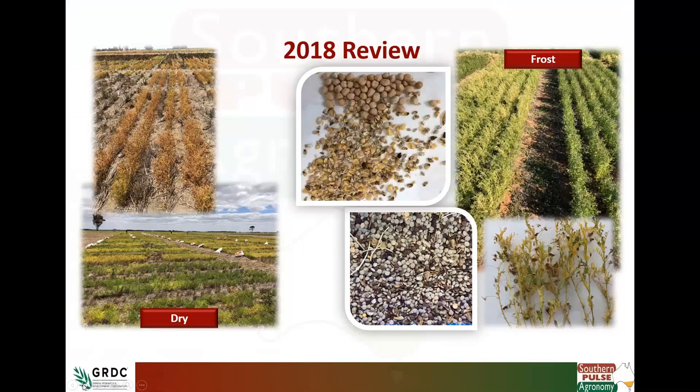As you can see on the right-hand side, the line that we've got there is showing pretty much no vegetative damage from frost. I'm not sure the actual impact of vegetative frost is actually huge on yield, but certainly it looks a lot better, at least when your plants remain green after a frost event during the vegetative phase. But despite that, yeah, there was a huge amount of frost damage. Next slide, please.